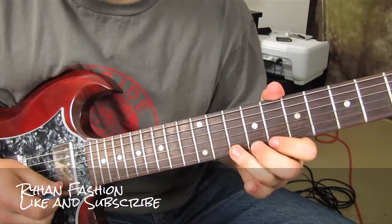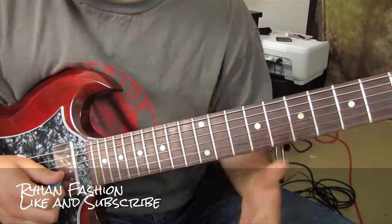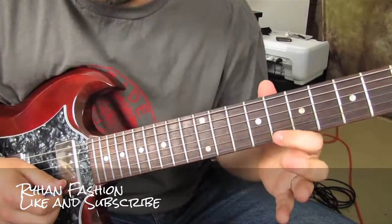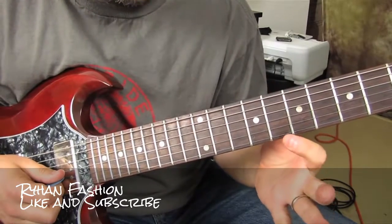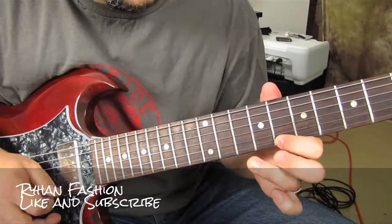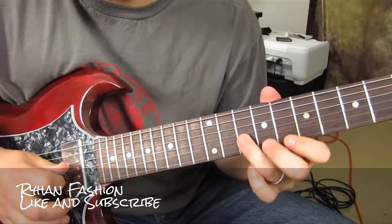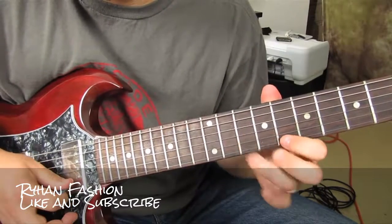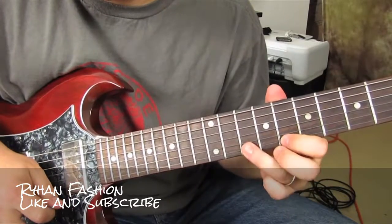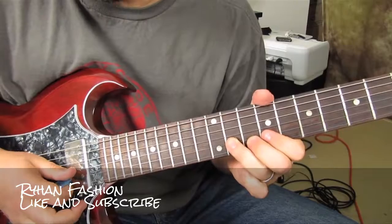And I love this next little lick. You can use that as a blues lick all day and night. It's combining the major and the minor pentatonic there for just a second. Watch. So we're doing 8, 10, 8, hammer on, pull off. You can pick it. To the 10 on the B. Then to the 8 on the high E. Then he's going to go to the 11th fret B bend, whole step up.